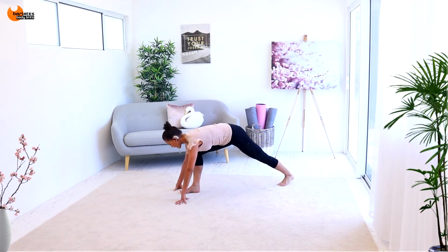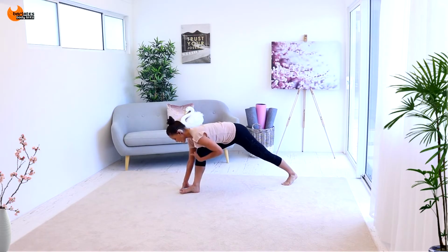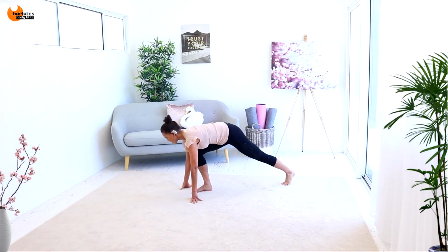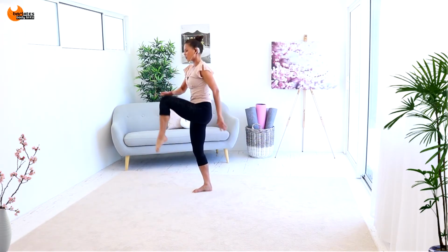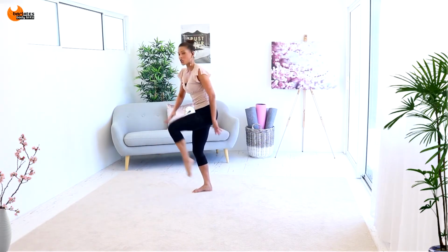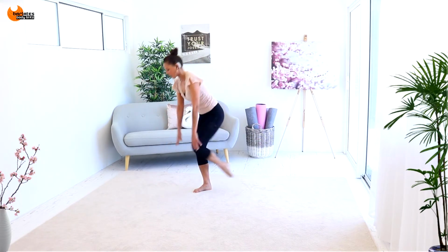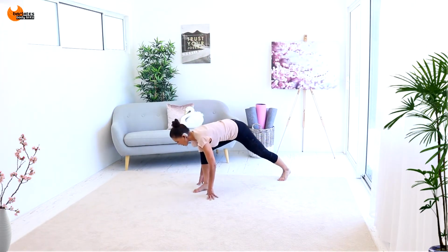So the important thing here is that you've got your weight in the heel of the front leg and that it's a nice 90 degree angle from knee to your ankle, okay? And then what we're gonna do is we're gonna lift up and we're gonna come down. Once again, if this is too challenging for you, get yourself a chair and hold on here. We're gonna do a few more knees and then we're going to extend the leg.